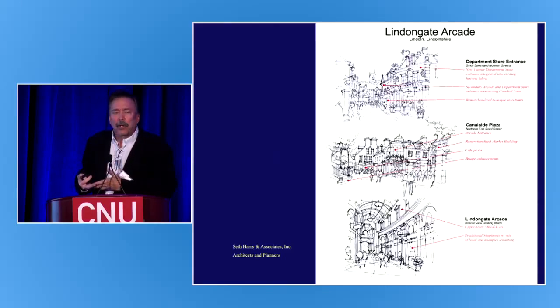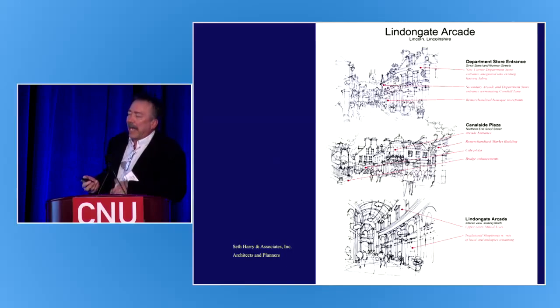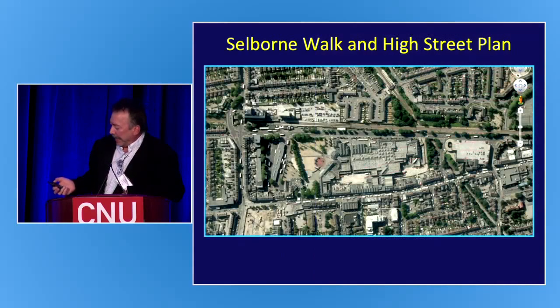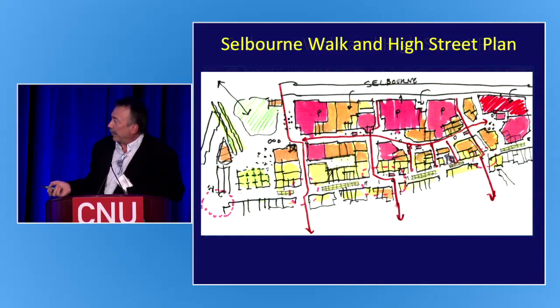Because it has to work in a walkable environment at that pedestrian level and pedestrian scale. So how you design your storefronts, how you merchandise your windows and so forth, all are important. This was actually an urban mall in Walthamstow in Greater London, another project we did for the Princess Foundation.